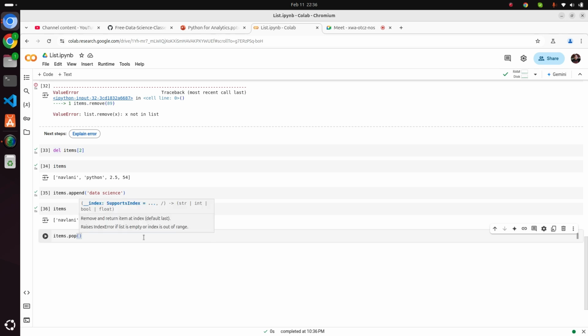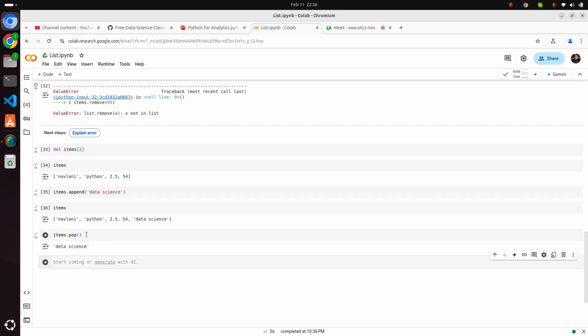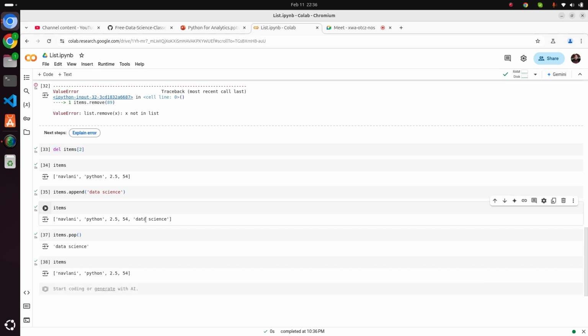In a stack we have a push operation and a pop operation. Pop will remove the item which was added at the end, right? Try this. It will remove that item and it will also return that item, just like your stack. Now if you see items, the item data science is removed by pop, and pop also returns the item.